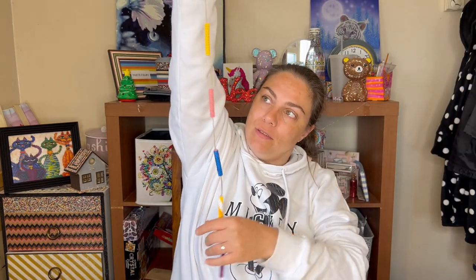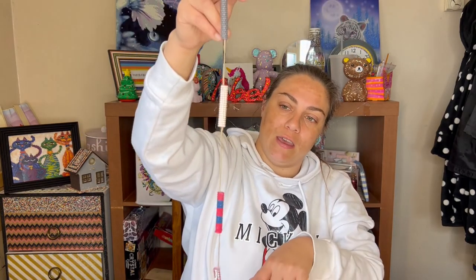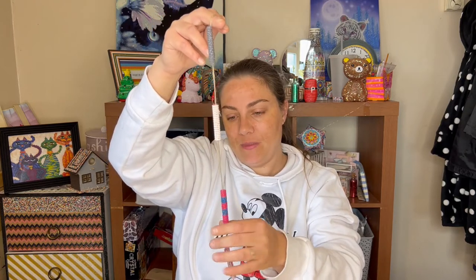So my first string of my bead curtain is done. Obviously you can't really see how it's going to look at the minute, but we're making progress and that is the main thing. Obviously it will be hanging down. I try not to keep colours that are too close together. The spacing isn't perfect, but it's pretty good, I personally think. Maybe I need to just slide this one up a bit. But apart from that, the rest are good.